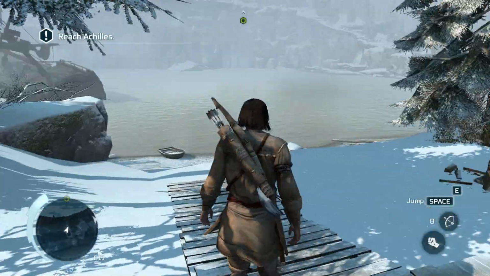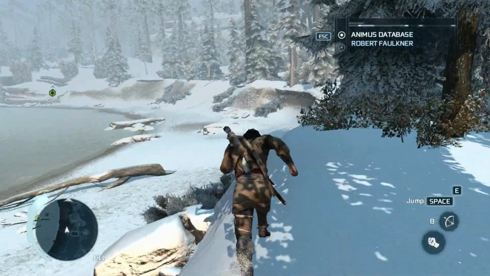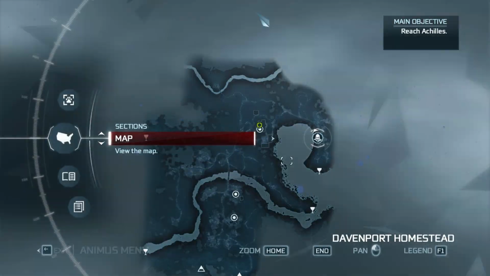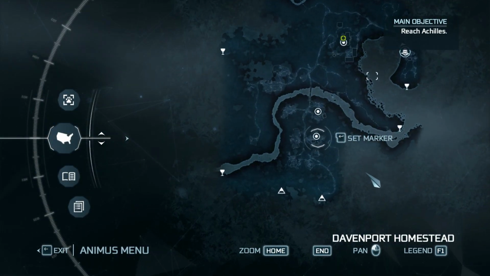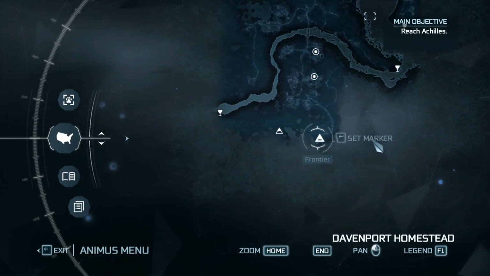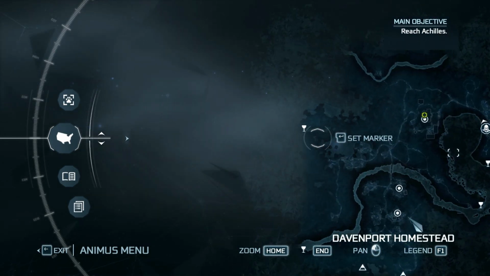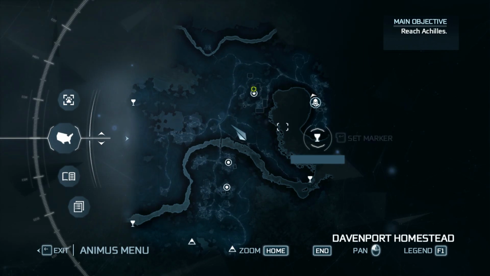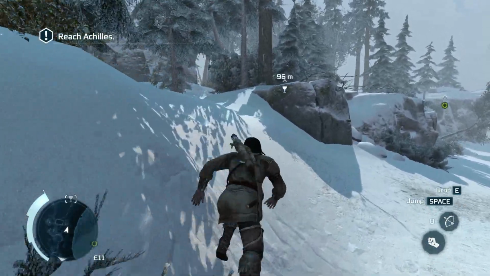Old drunk captain. So, going to Achilles, I guess. Let's check the map. Is there anything about lumber? Terry and Godfrey's lumber mill, Lance's wood shop, Frontier, Peg leg trinket, huh? Okay. Well, let's go see what this is. Probably a collectible that I don't need to bother with, but why not get one of them?